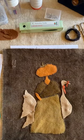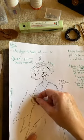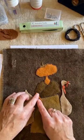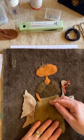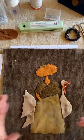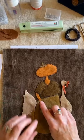I cut that out exactly the size it is on the template right here, and it's too short to use in this manner. It might work when I bring the shawl over the skirt like I'm going to do when we stitch this together, but right now that doesn't work. It just doesn't look right to me. It looks too short and they need to be a little bit longer.